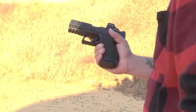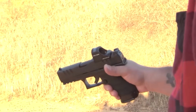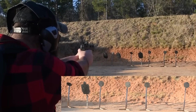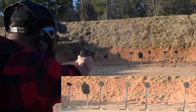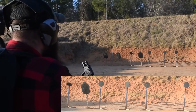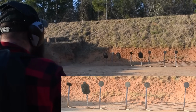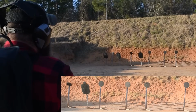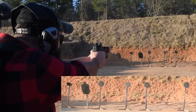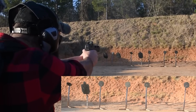Now every manufacturer puts a red dot or makes their guns red dot capable or red dot ready, and Walther for sure did not want to miss that boat, because I know some people said, hey, it's never really going to take off. But you got to think Trijicon started selling their first RMR in like 2009. So they were super forward thinking when it came to the micro red dot for pistols. And while Walther wasn't the first, they were definitely right there.